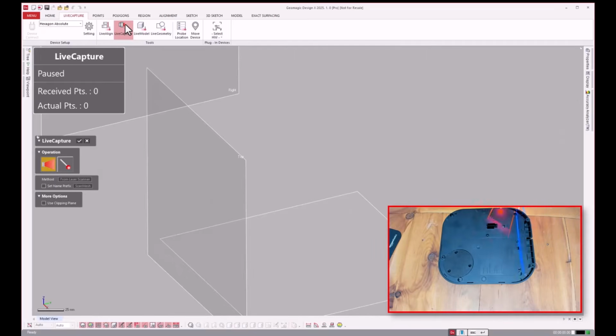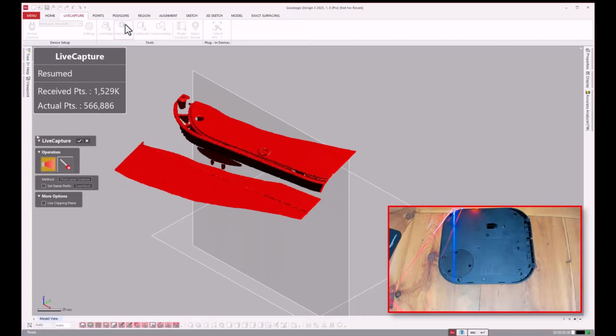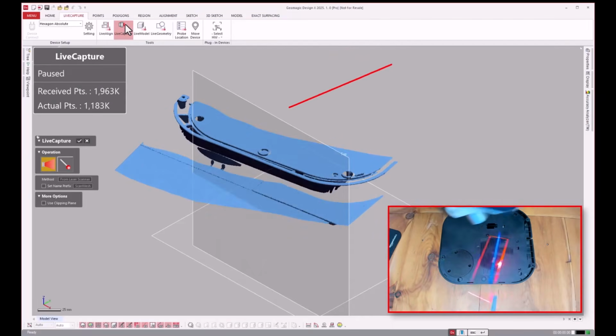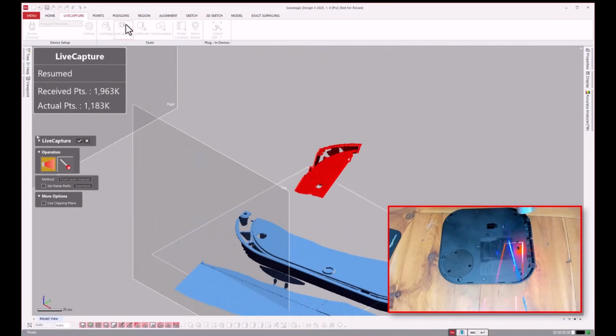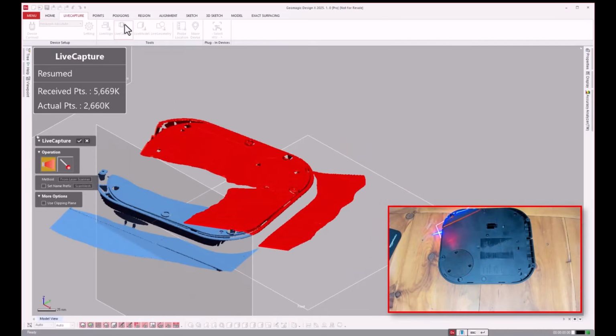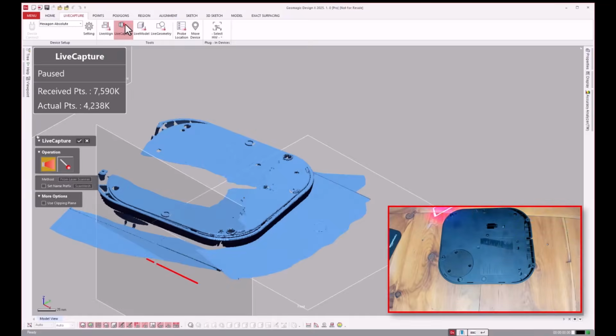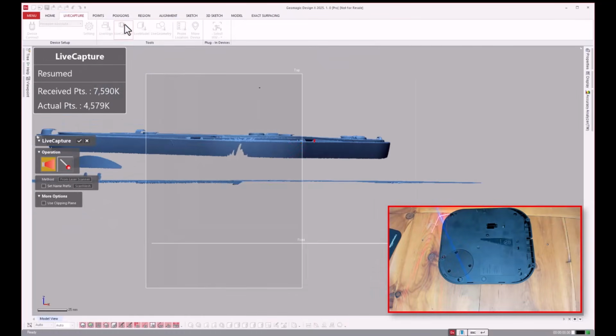Now, in this instance, because I'm recording this, there are different approaches on how I would scan a part. On this part, I honestly would scan it flat and then flip it up on its edge maybe, especially since I don't need the whole back side, and scan both sides and piece it together.